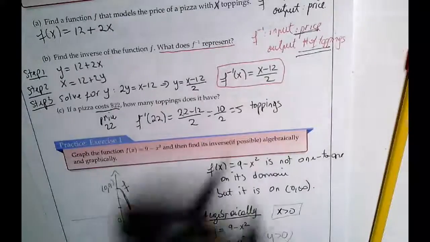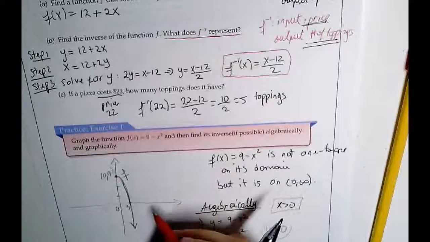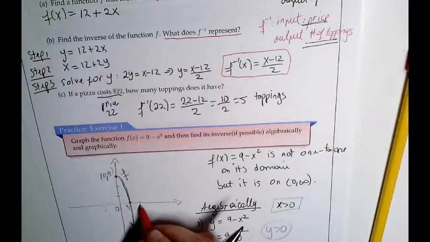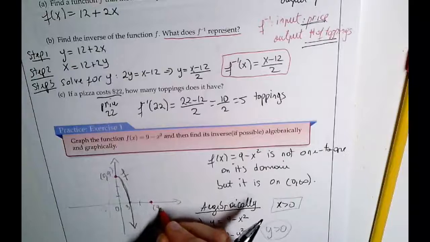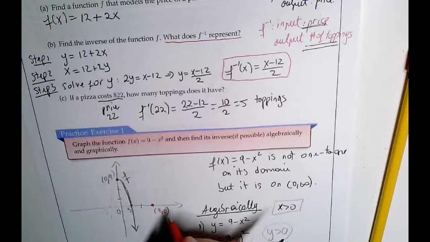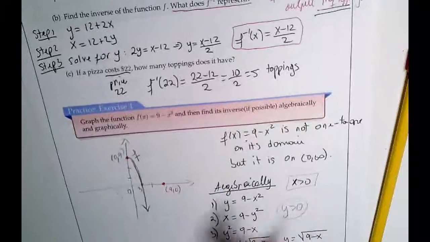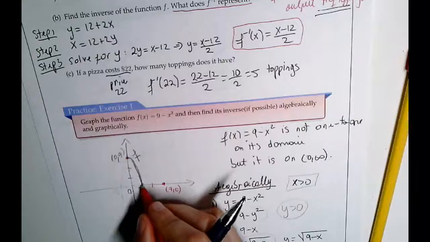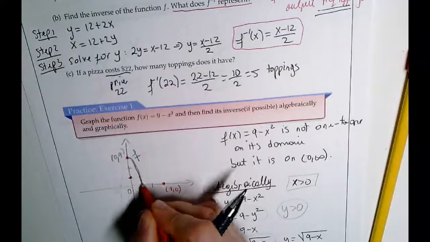So remember, graphically, if I have a point on f, 0, 9, what's going to be the point on the inverse? Well, it's going to be 9, 0. So if this is 3, this is 6, this is 9, this point 0, 9 is going to go to the point 9, 0. And then the point 3, 0 right here is going to go to 0, 3. So this point is going to go right here.